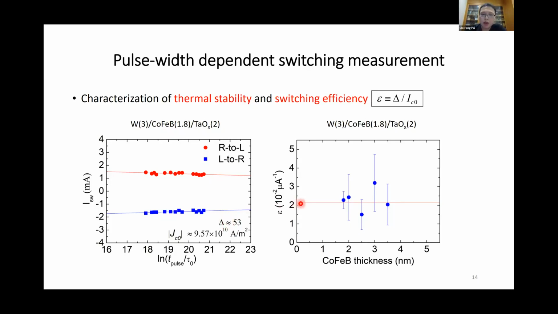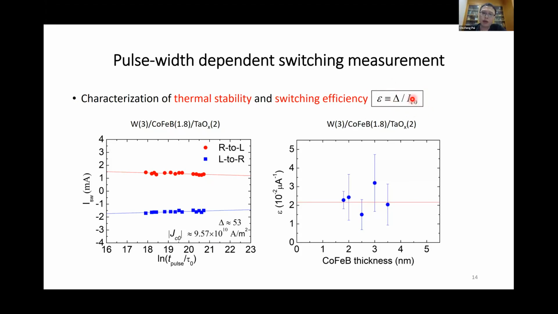And also, more importantly, from these two estimated results, we can estimate the spin-torque switching efficiency. Because over here, at least for E3, they wanted to know not only the critical switching current or the critical switching current density, but also the ratio between thermal stability and the critical switching current.